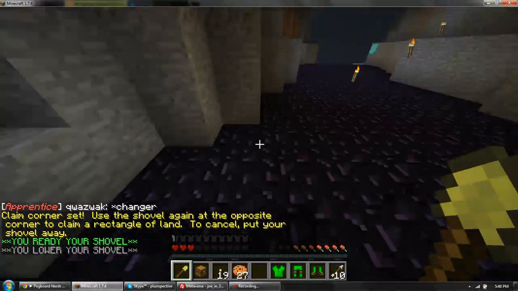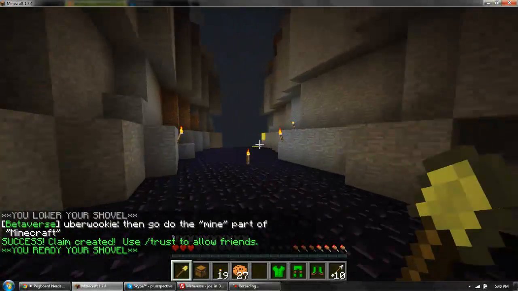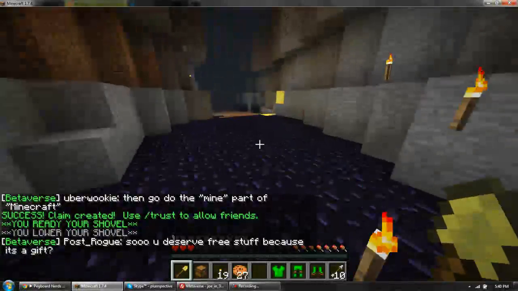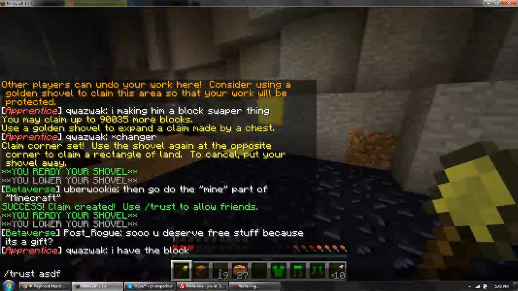You get 100 per hour, so if you play a decent amount, you really shouldn't have to worry about being able to claim what you want. So I basically right-click two opposite corners, and now everything within this box is mine. If I want to let somebody build in this box, I would do /trust and the player's name.